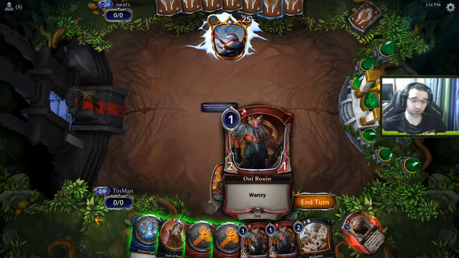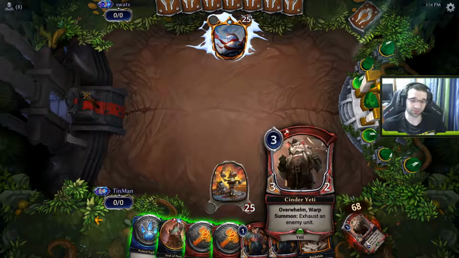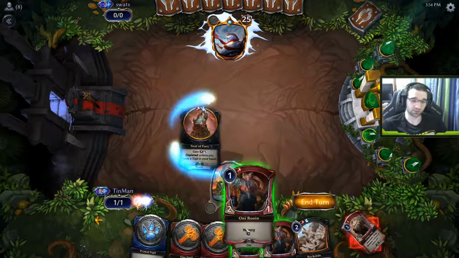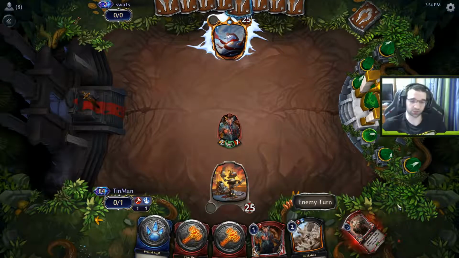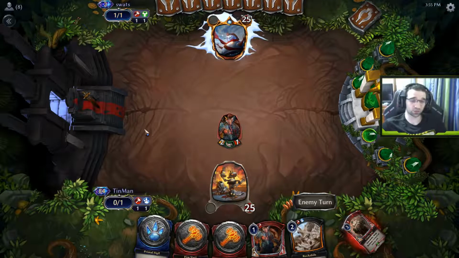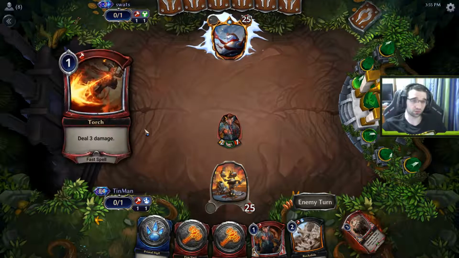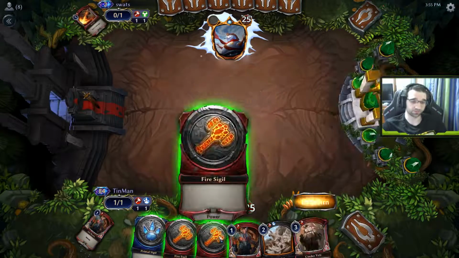It's bad against control because he can often just 1-for-1 these Oni Ronins, and then we got nothing. We have a Cinder Yeti on top of our deck, which is not where we want it. We wanted a couple cards under so we could have warped it in to essentially draw the extra card. Looks like we're up against Rakano, though. Or maybe he's Rakano control. That would be a little annoying.